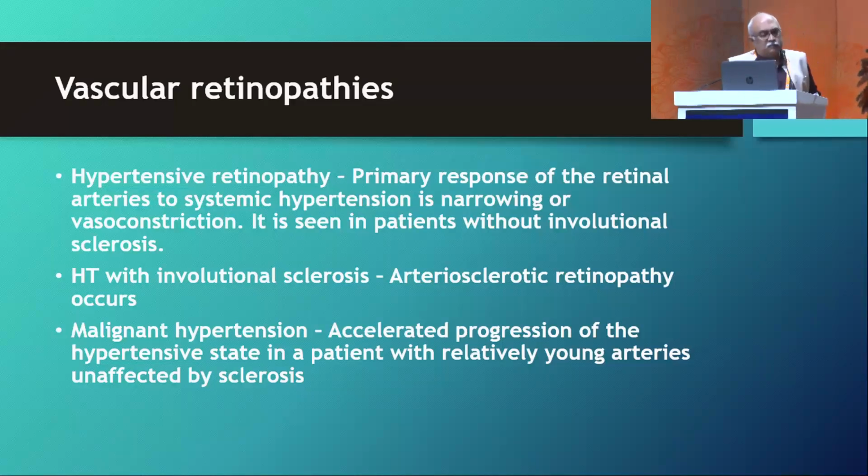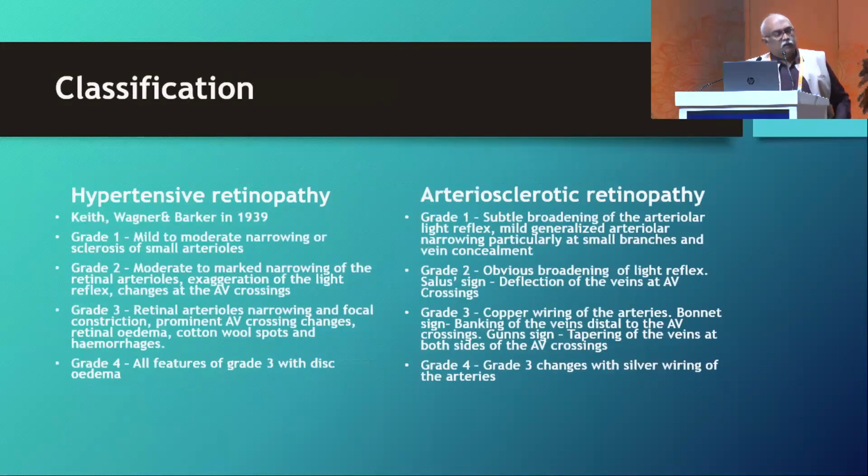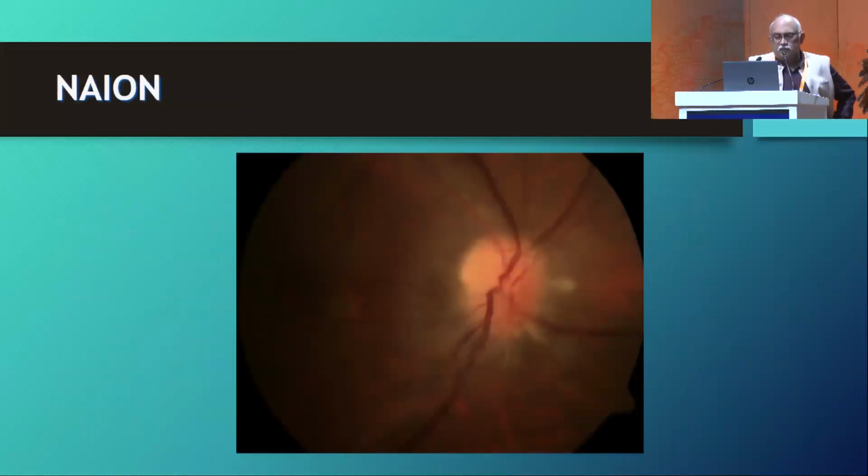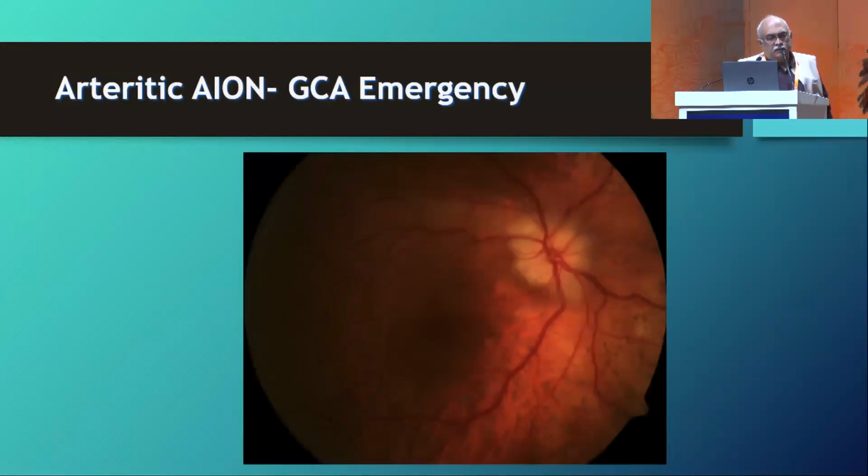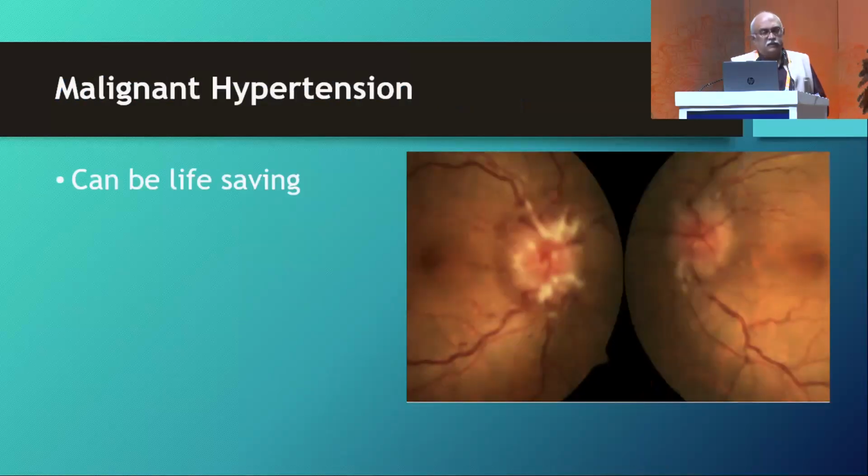The important thing is malignant hypertension, where we have diagnosed a lot of cases just by looking at the fundus and then checking the blood pressure. We have saved a lot of people like that. All of you might have seen cases like that. I am not going into the classification of hypertensive and arteriosclerotic retinopathy, but you can get ischemic optic neuropathy due to nocturnal hypotension. Then there can be arteritic type of ischemic optic neuropathy, which are also systemic manifestations. That is not a lifestyle disease. And malignant hypertension, you can diagnose the disease and it can be life-saving.